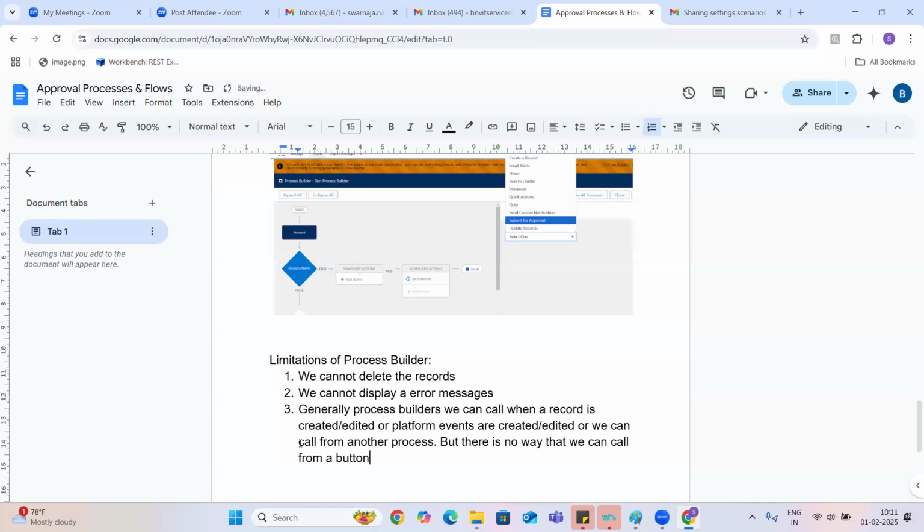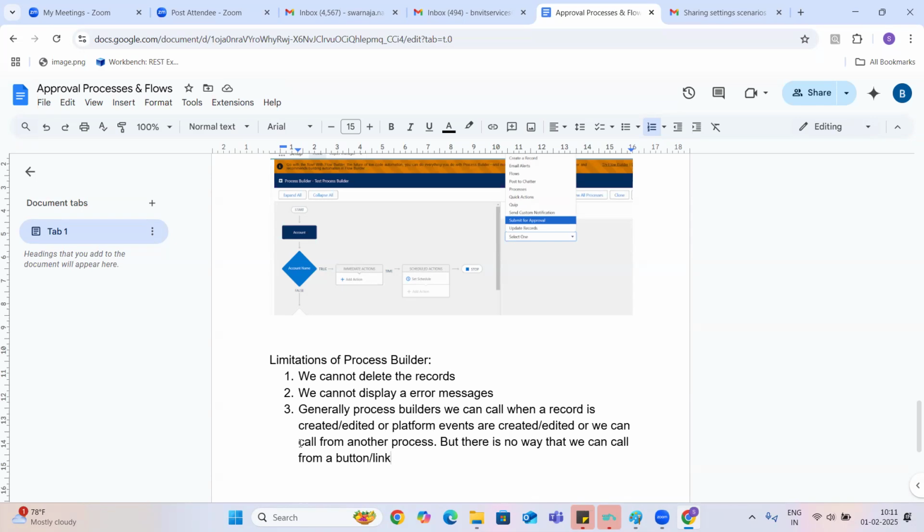On click of a button, if I want to execute some process, that is not possible. On click of a link, if I want to execute some process, that is also not possible.